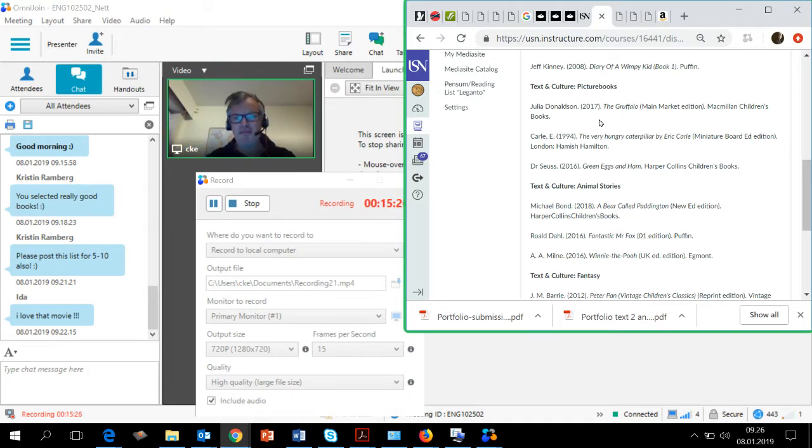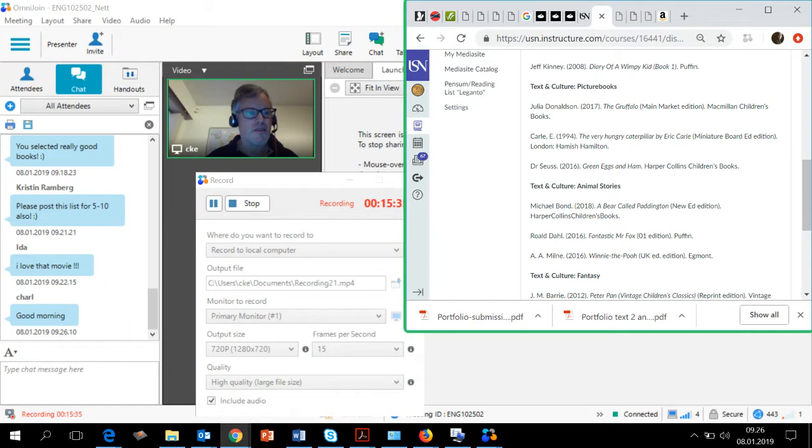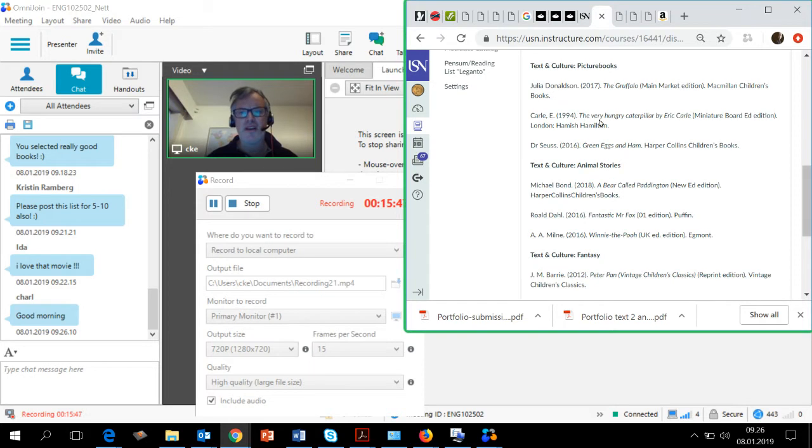There's too many books, and they're all amusing, fantastic. Eric Carle has done a Good Morning, Charlie. That must be Charlie Ann. Whole series, The Very Busy Spider, The Very Hungry Caterpillar. These are iconic childhood books. We've already dipped into as well the wonderful world of Green Eggs and Ham by Dr. Seuss. The genre that's missing off this list that should have been on it, that I kind of was on it at one point, is comedy.